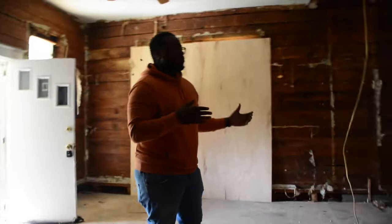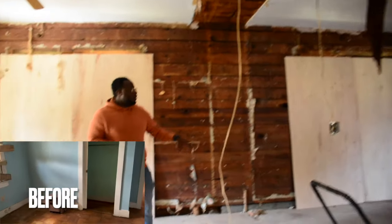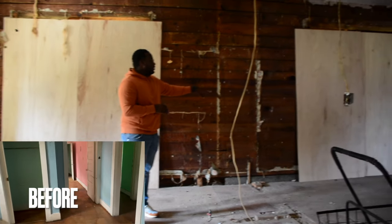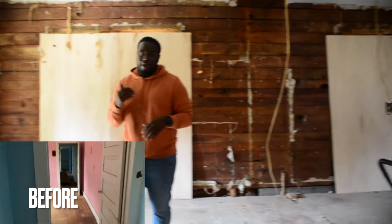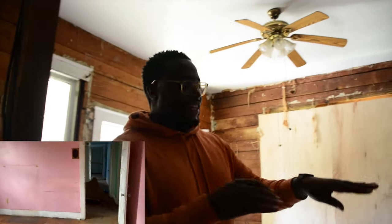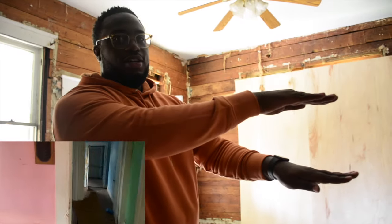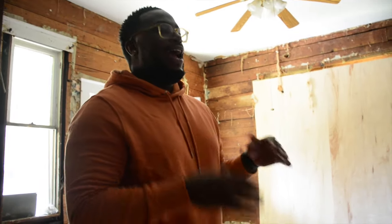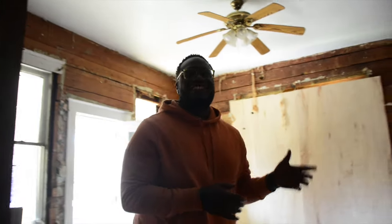This is the main side that I'll be staying in. So pretty much we're opening this up — before, as you can see, there was a wall barrier. Opening this up, L-shaped kitchen. And you can't see these windows, but I hate it with a passion when the windows stop right here and the countertop comes up here and you have that little crack in the back. I hate that. It's just the details, you know what I mean?